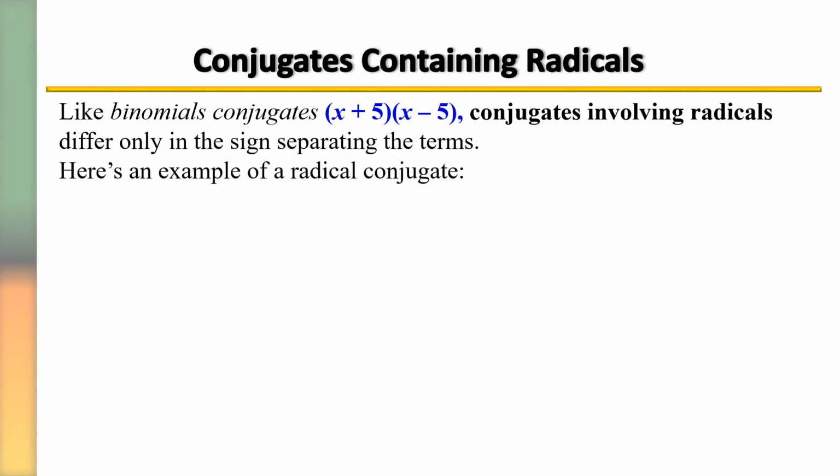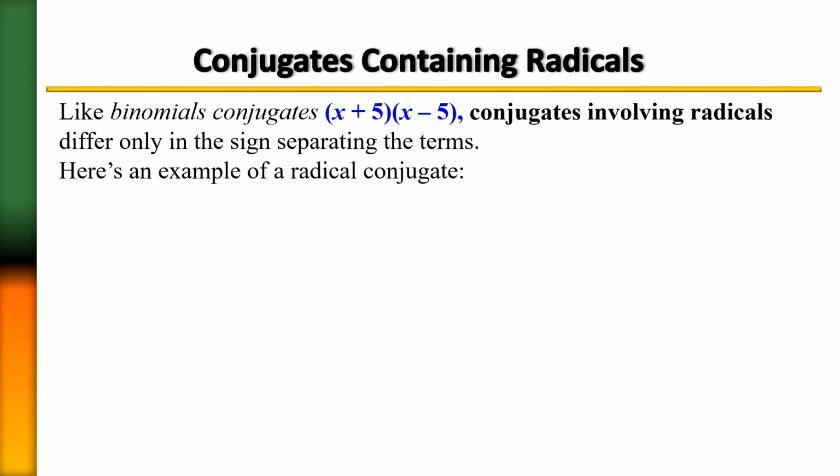And now let's multiply conjugates. Recall from chapter 5, multiplying polynomials. Whenever you have two binomials that are the same in terms of their terms, the only difference between the two binomials is their sign. In this example, you have x plus 5, x minus 5. So notice both contain an x and a 5. The only difference between these two binomials is their different signs. That's what we call conjugates.